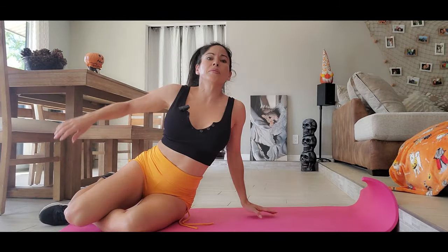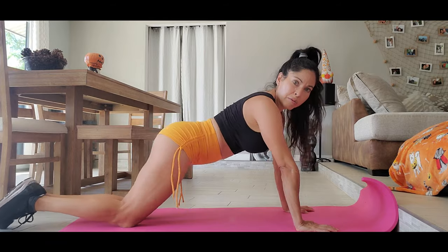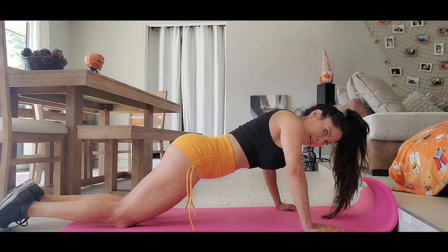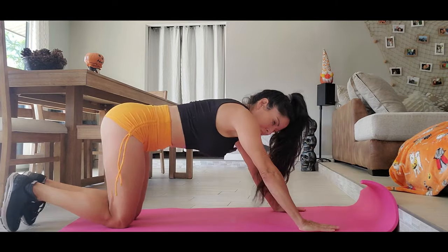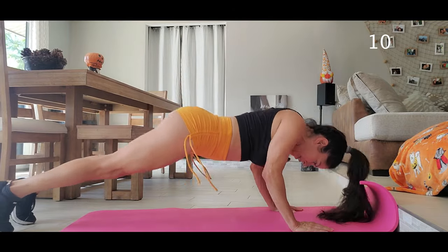For finish, we are going to do some push-ups. If you cannot do push-ups, you keep your knees on the floor and you just go like this, right? But if you can do push-ups, just let's go do push-ups. 1, 2.